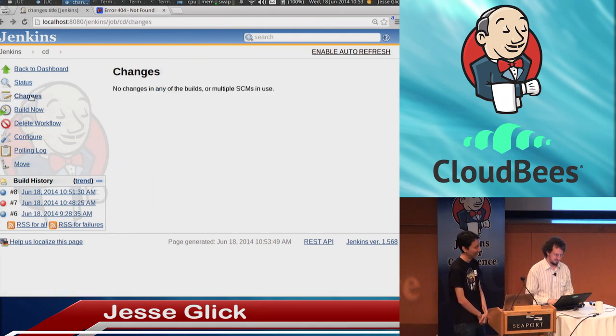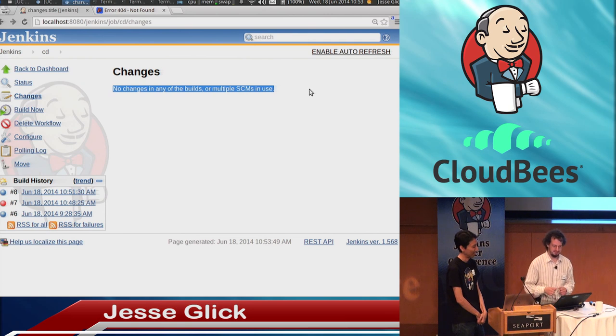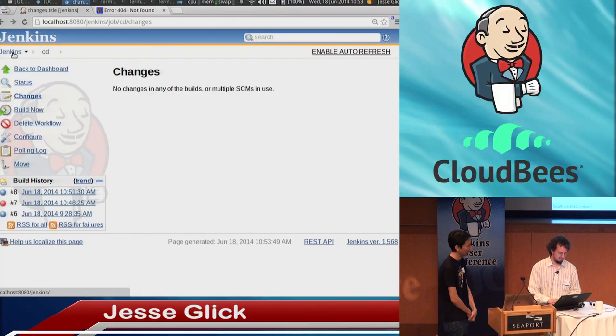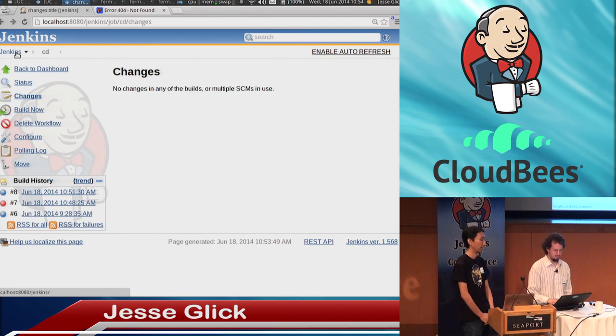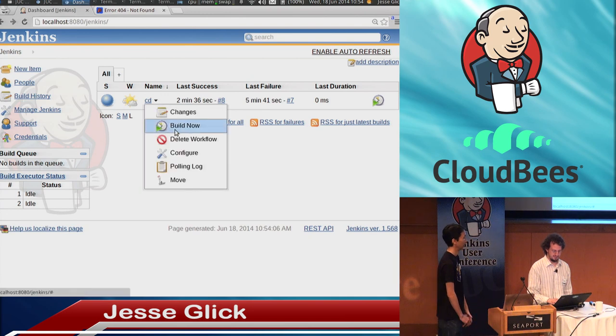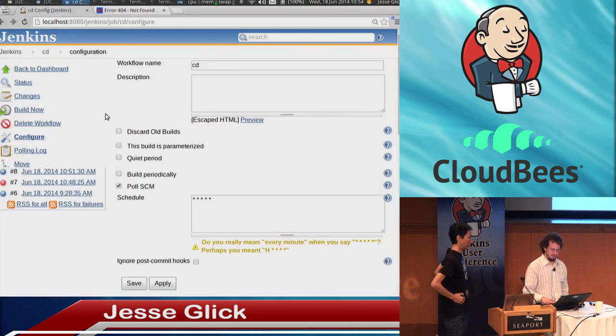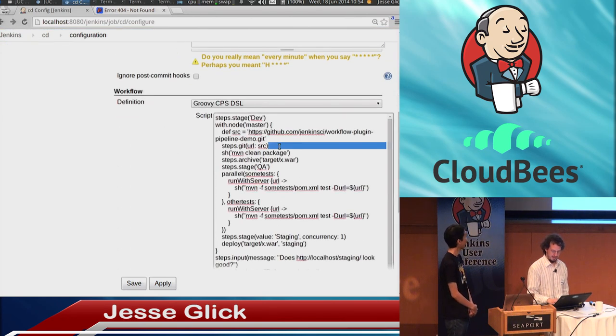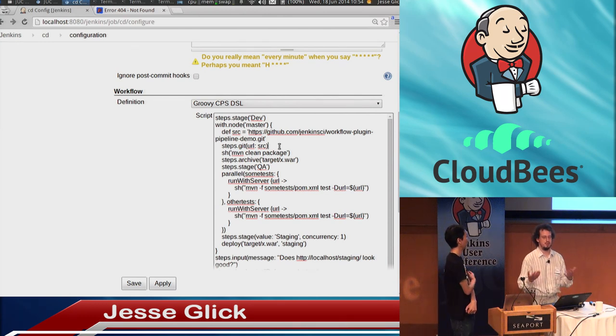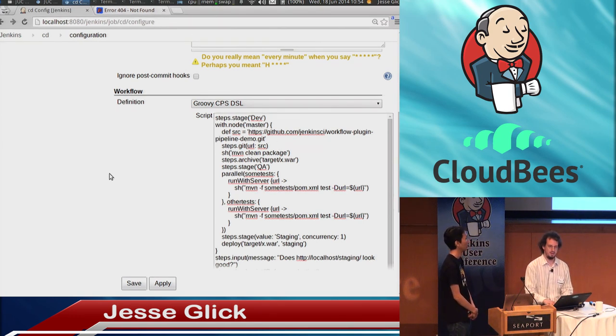I could demonstrate that you can get changes from Git, but I think you can just trust me on this point. So if I check in changes to the Git repository, then it will automatically pick them up. You can set up commit triggers and so on. So that works much like a freestyle project. The difference, though, is that there's no Git configuration here in the project definition. It's all completely automatic from the fact that you ran this Git step. And so whatever SCM you actually checked out, that's what it will show you change logs for and do polling on and things like that.